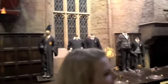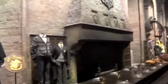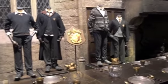But now, do we have any Slytherins in today? Oh, yes, the door is that way. No, I'm joking, you can stay. We welcome everybody here. Yes, the Slytherin section is just over to my right-hand side. In the middle, we have the costume of Draco Malfoy, worn by Tom Felton in the Order of the Phoenix. We know it's the Order of the Phoenix, because if you look closely on his left-hand side, he's wearing his Inquisitorial badge.